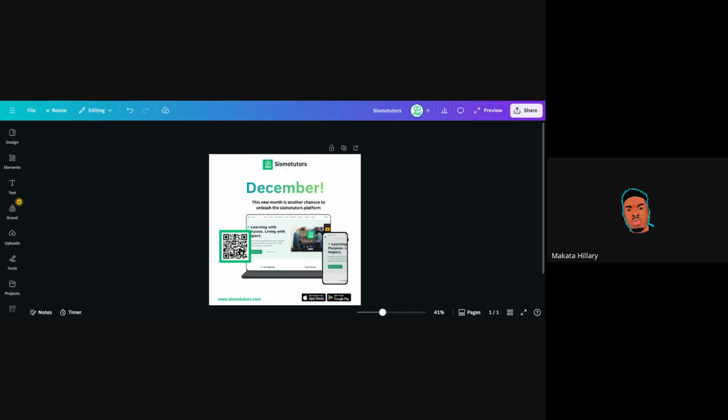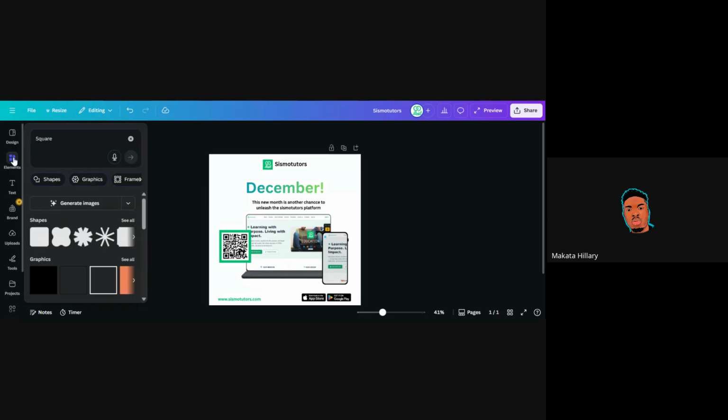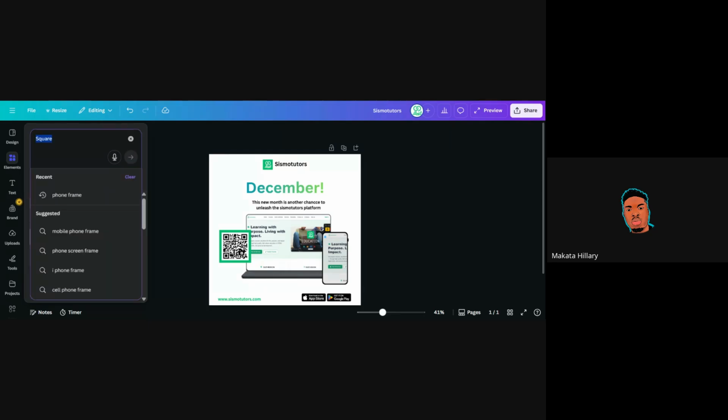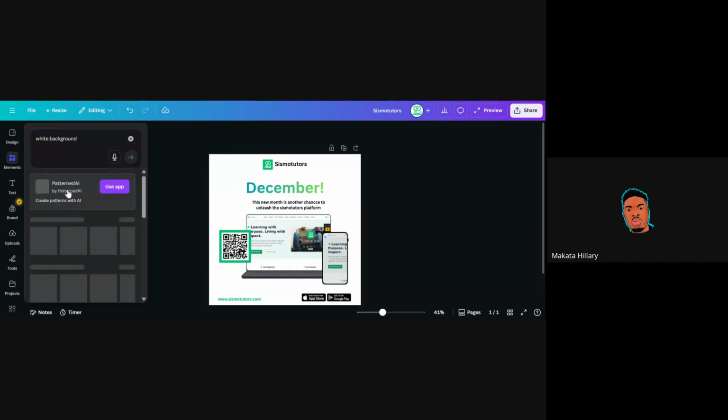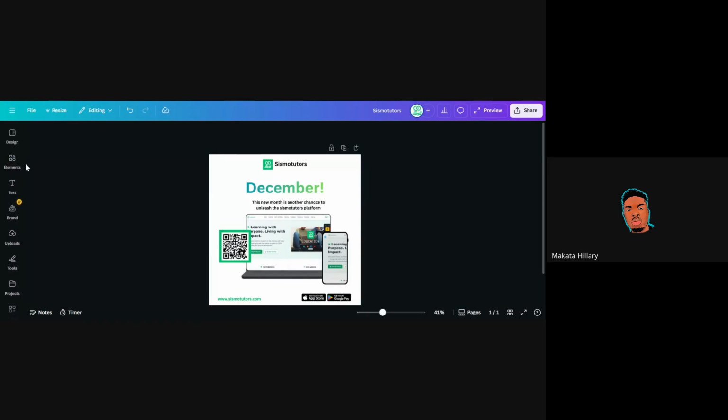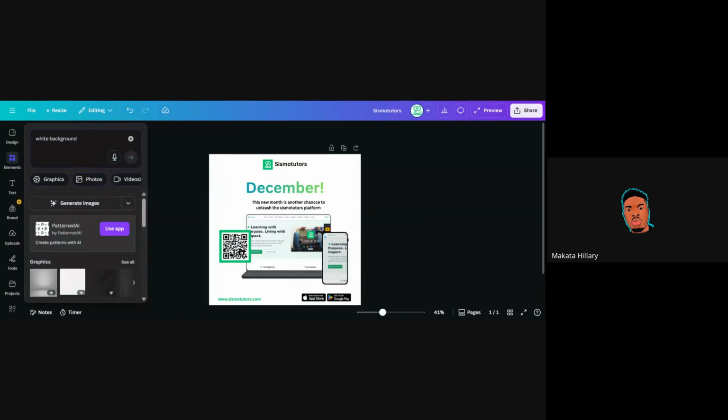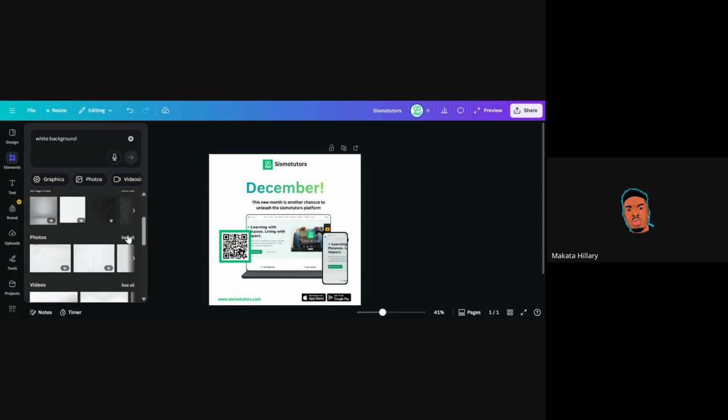Now, since we have a plain white background, what we're going to do is head over to Elements and then search for white background. So we can add a background that looks better than a plain white background. Now what I'm going to do is head over to Photos.